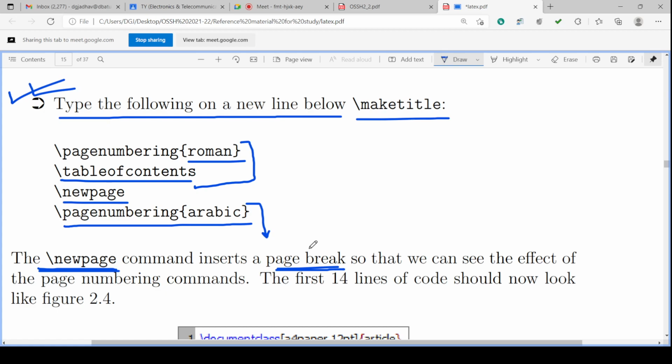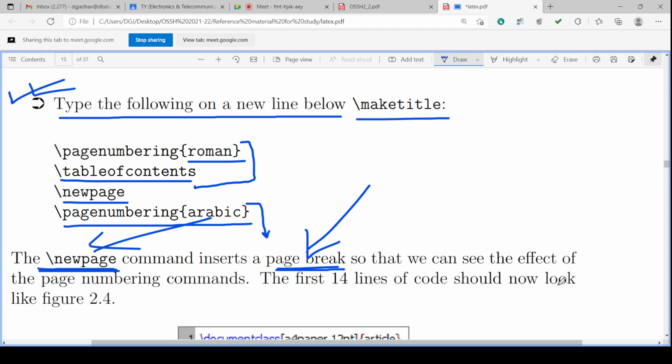There you require a page break, and that page break is achieved with the backslash newpage command. So before the page break there will be one style of page numbering, Roman. After the page break you can go for page numbering in Arabic.